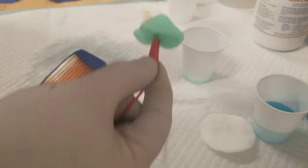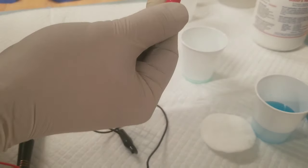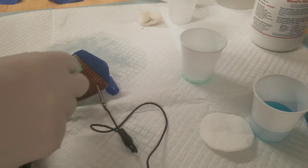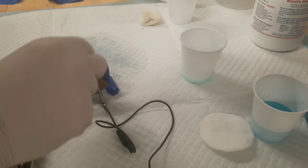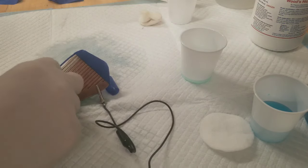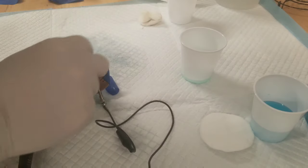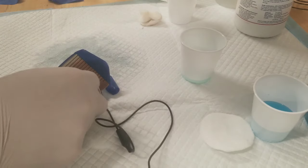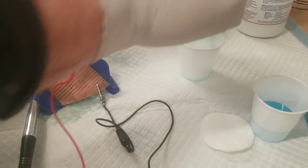It's going to flow from the positive to the negative. The negative is connected to the club. The positive is connected to this soaked Wood's nickel strike. And all we're going to do is brush it on. Take a look at this here. So it says 20 to 30 seconds. Make sure it stays soaked.